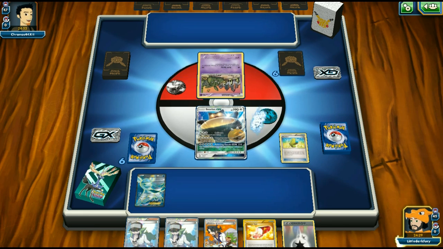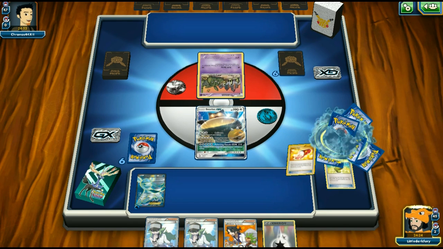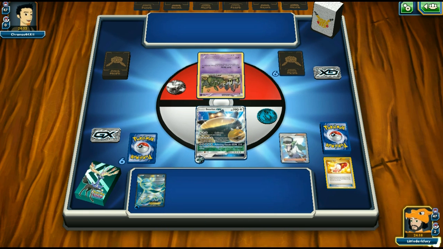And alright, we have Max Elixir, a Water Energy onto our Glaceon. We can play Trainer's Mail. And there's another Max Elixir. I don't think I'm going to need that. I'm probably just going to end up ending him. We'll put the DCE on. I really don't want to walk into an Enhanced Hammer, because I don't play Special Charge in this deck.